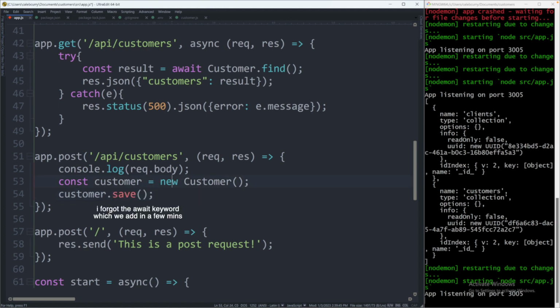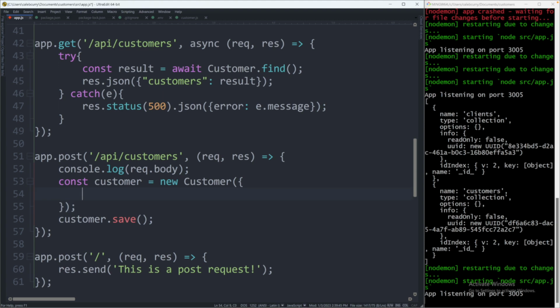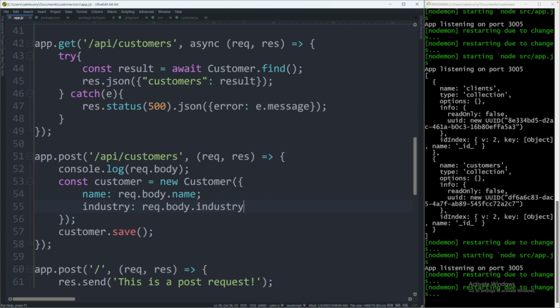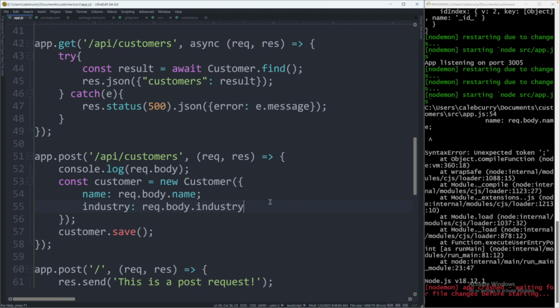customer.save. Now there's a few more steps, obviously, because we're creating this new customer, but we actually need to provide values for it. So to do this, we can create an object in here and provide values for each of the fields on a customer object coming from the request.body. So the two fields we need are name. This is going to come from request.body.name. Since request.body is an object, it makes sense to do it this way. And then industry is request.body.industry. So I want to pause here and just test this out because we can actually shorten this code a little bit. My bad, that should be a comma, not a semicolon.